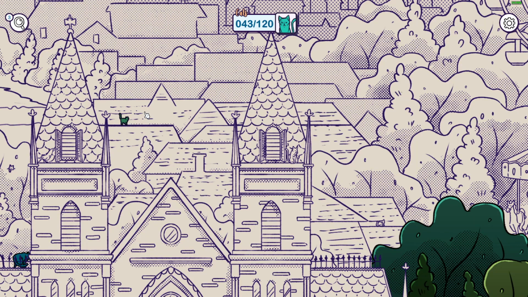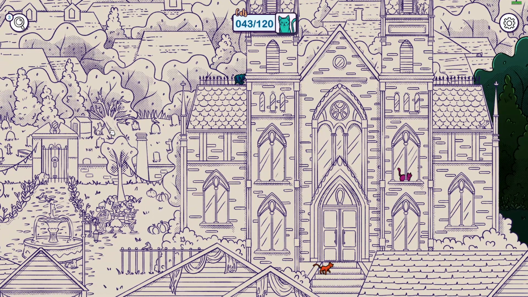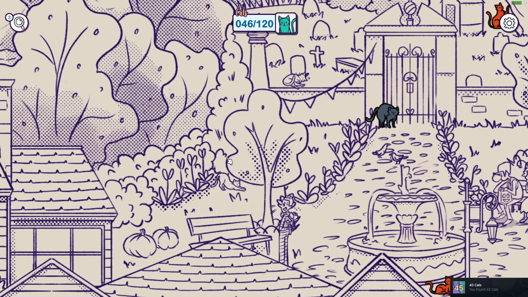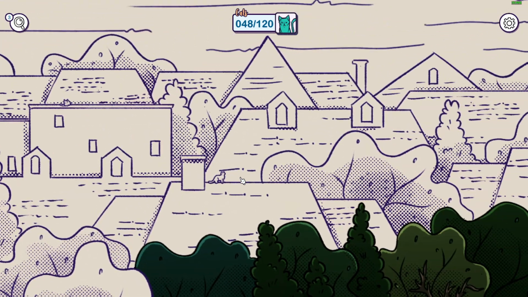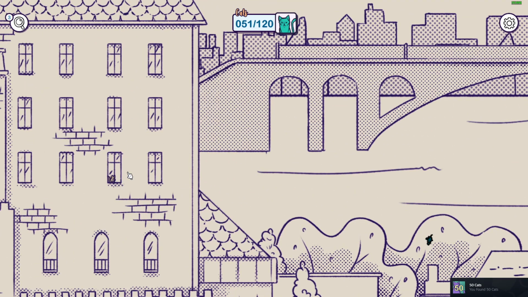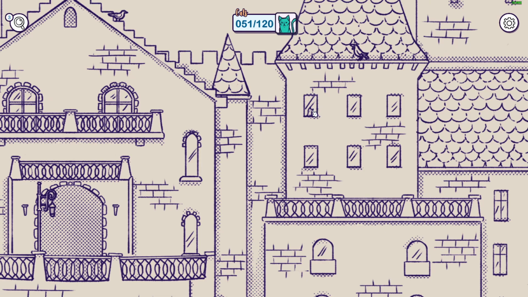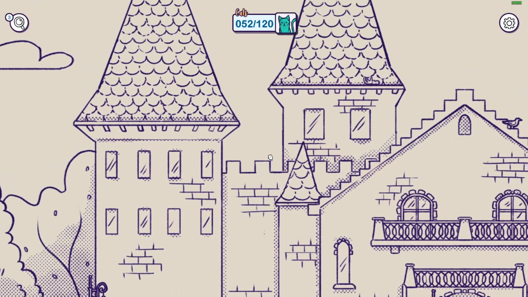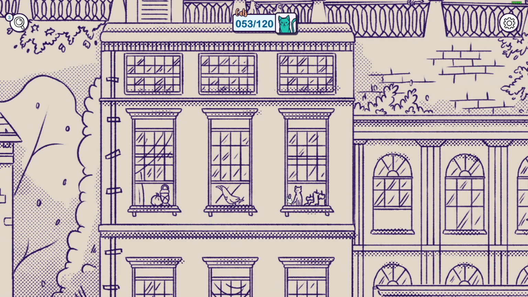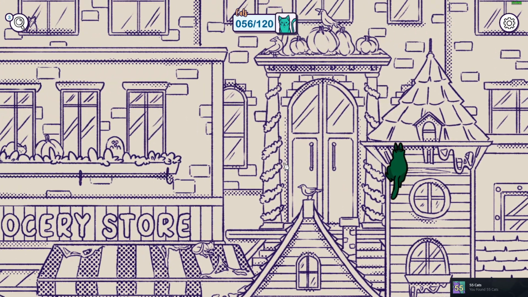There's more cats on this haunted house, I guess. No, it's a church, some sort of church. You know what, I think I should make a playlist for all of this hidden cat game. I think I played like 5 already. Oh, look at this, that's a really fat cat.